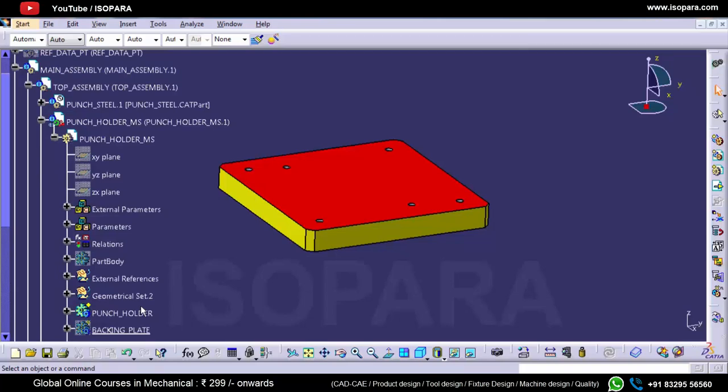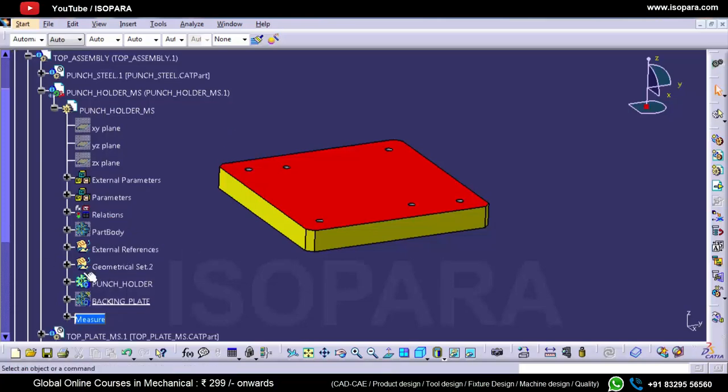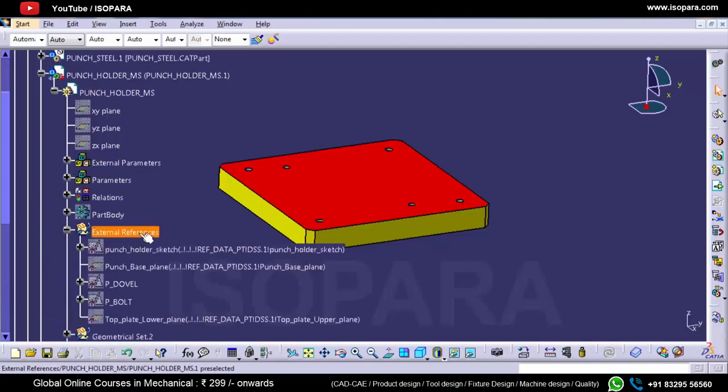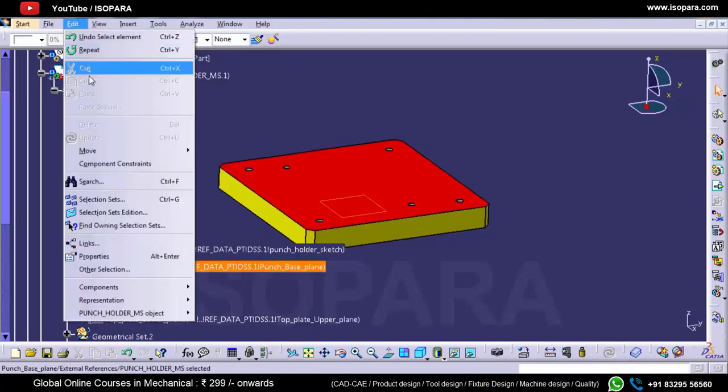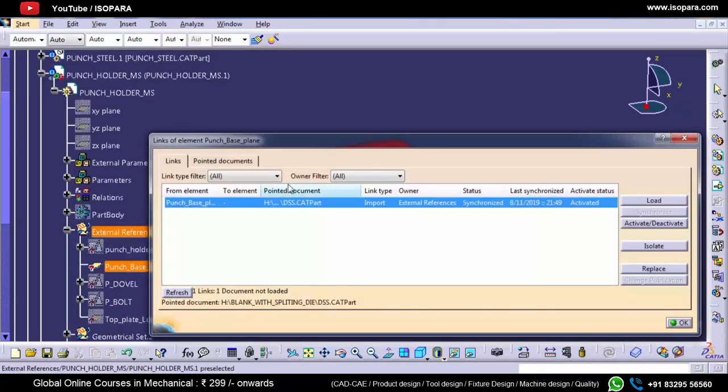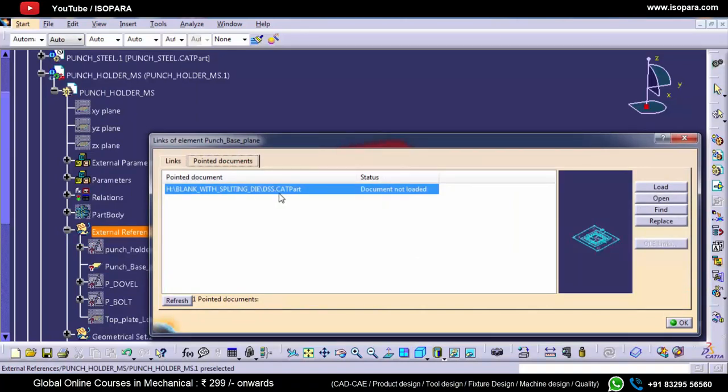So this is the way you can replace the component when it's showing something broken. Like if you find some broken links in the external references, like right now if you see here some question mark symbol is there. If I select here and click on the links, you will find the pointing document is dss.cat part.